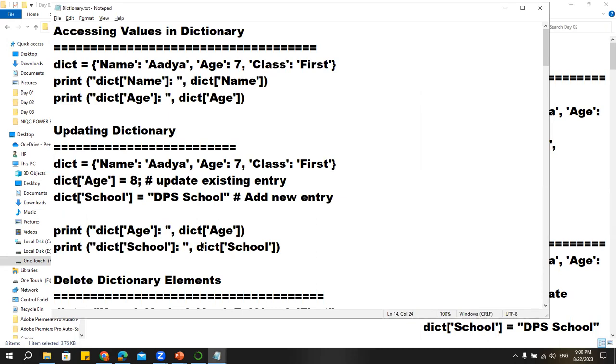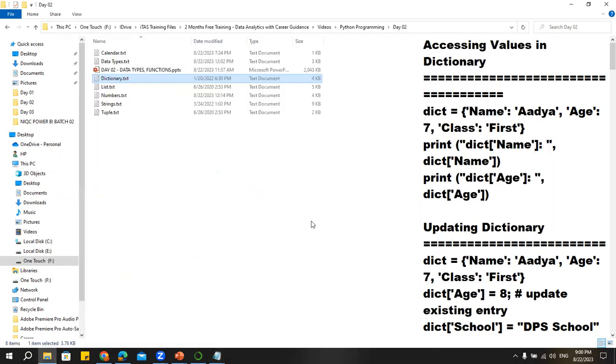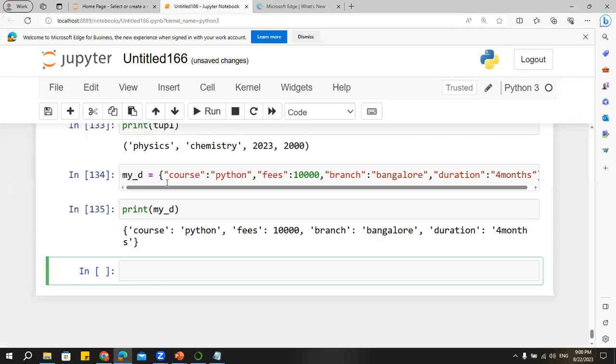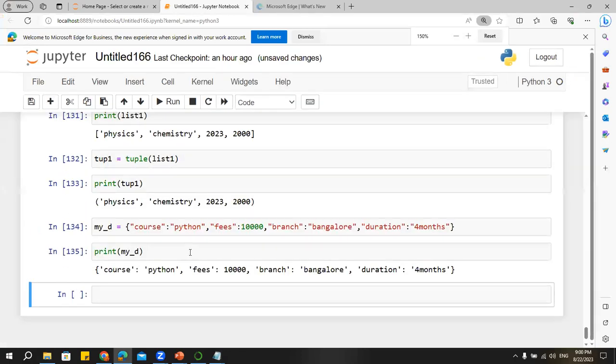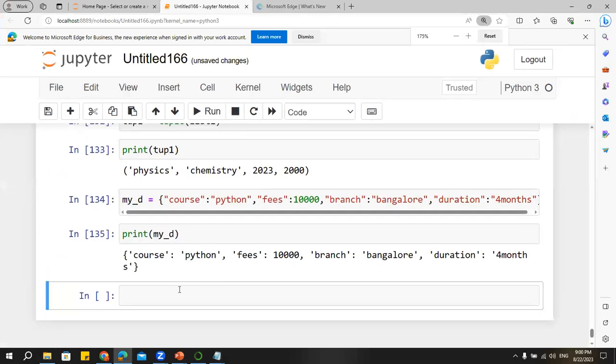Right. Now, what we'll do is we'll see how we can extract the values. So here, I want to mention the key so that I'll get the value. Okay. Let me go back. Here I have the dictionary. So what I'll do is this.